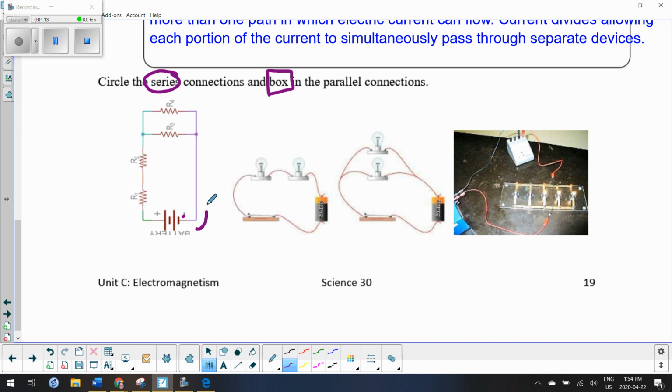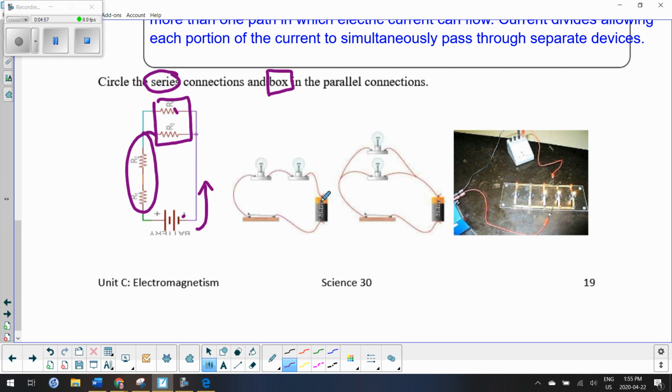On this diagram, we have both series connections and parallel connections. If we follow the pathway of electricity, moving this way, electricity can flow through this device and this device at the same time. So right here, we have a parallel connection. When the current comes out on the opposite side, it moves through this device and this device. These are called resistors, and that's how they're represented in circuit diagrams. But in this example, you have to go through R2 before you can go to R1. That represents a series connection because you have to go in order. So that's series, that's parallel.